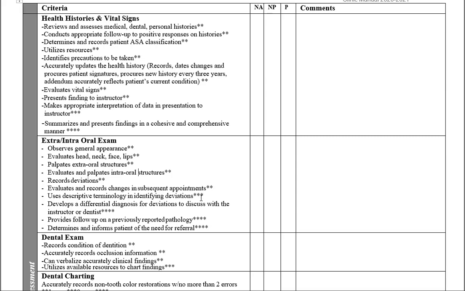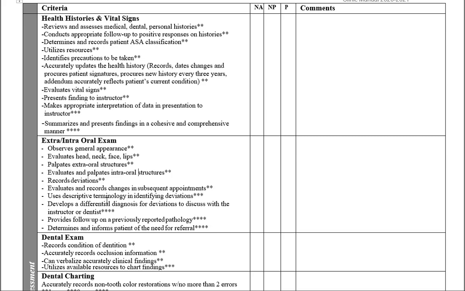So the patient, what happened is you didn't get torus palatinus. The next patient comes in, you say, I'm doing my extra and intraoral exam, and on that one, that patient that you decided to do, you didn't use descriptive terminology and identifying deviations. You were calling Fordyce's granules yellow spots.